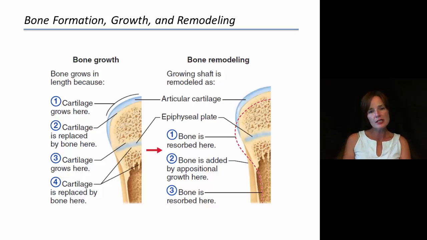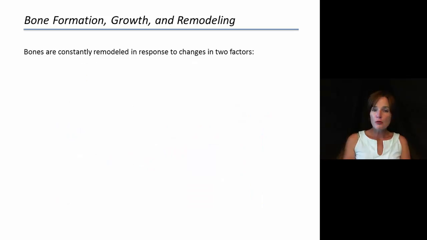The bone remodeling is something that takes place in conjunction with that, and bone remodeling also takes place throughout our entire life, really. In this case, we are changing kind of the overall proportions that we do have in the bone, or in other words, we're changing the diameter of the bone as the bone is extending in length. So you can see here that the epiphysis, the head of the bone, is getting a little bit wider, so that's the red dotted line. It's kind of growing it out this way. And then we also have where the shaft is being thinned in a little bit. So you, again, can see that with the red dotted line. Bone remodeling is something that occurs in response to 2 factors.